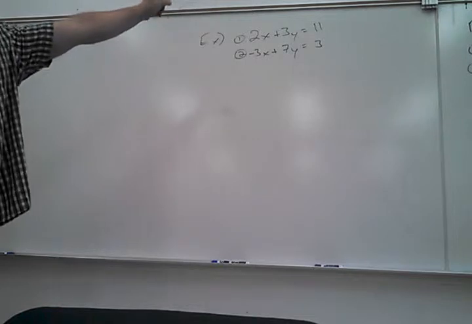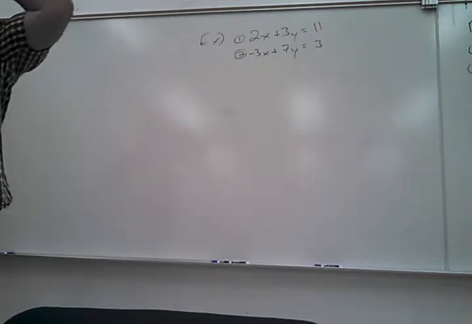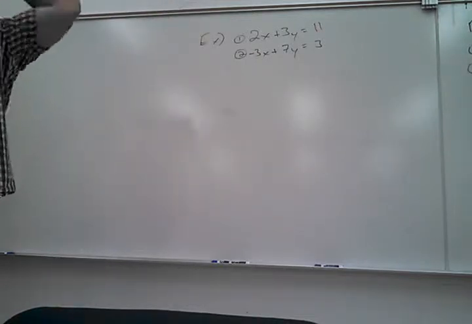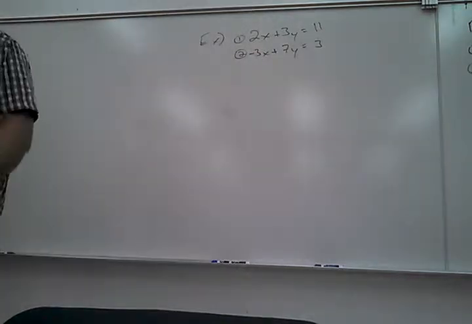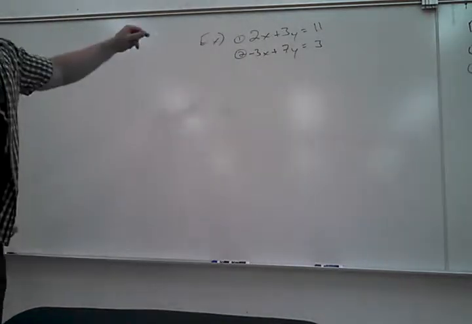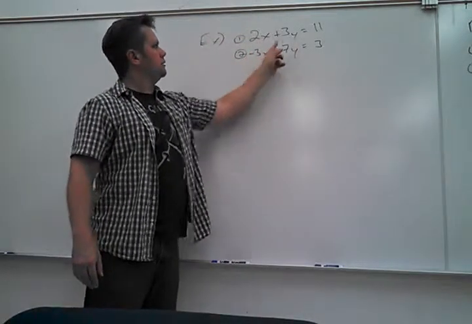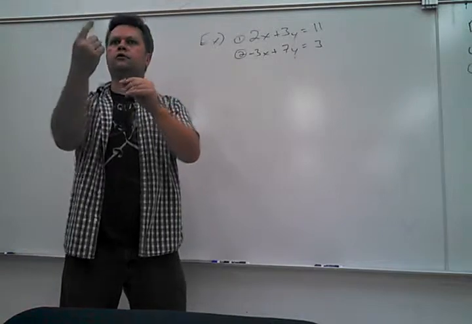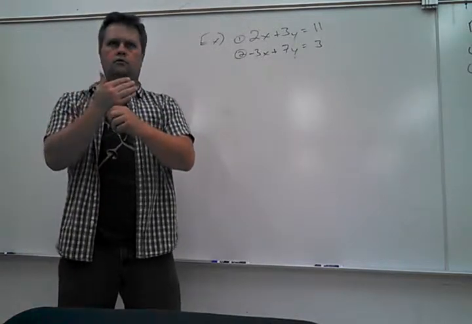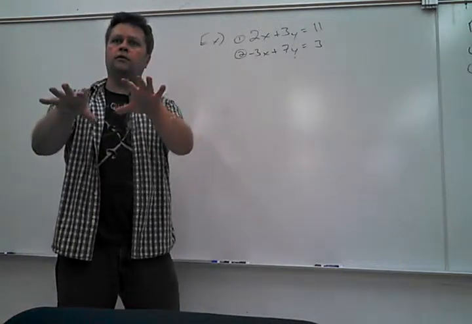First off, do I want to use the substitution method here? Because that would be even worse. I would get a whole bunch of fractions running all over the place. No, let's not do that, because I can't solve for any of these variables without creating fractions. You see that? Nobody has a 1 coefficient. Okay, good. So let's use the elimination method.